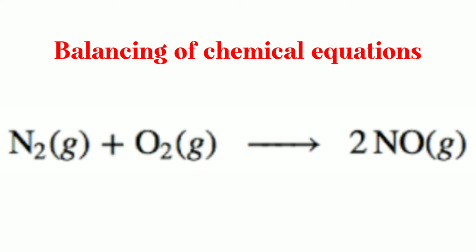The reaction between nitrogen and oxygen to form nitrogen monoxide is an endothermic reaction because heat is absorbed in this reaction. An endothermic reaction is usually indicated by writing plus heat or plus heat energy or just plus energy on the reactant side of an equation. The reaction in which nitrogen and oxygen of air combine to form nitrogen monoxide takes place inside the engines of motor vehicles. All the decomposition reactions are endothermic reactions.